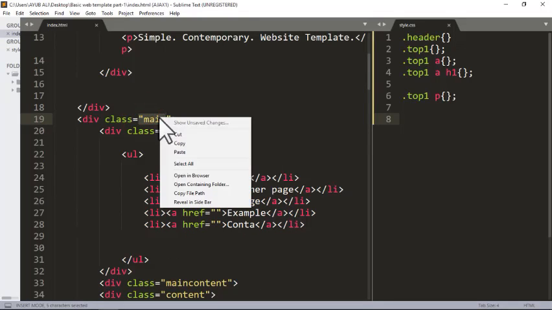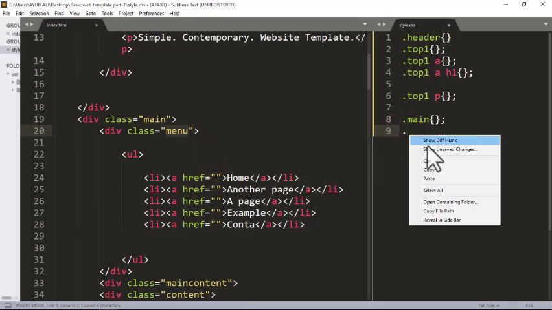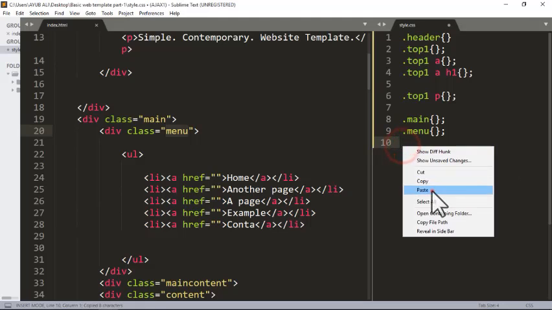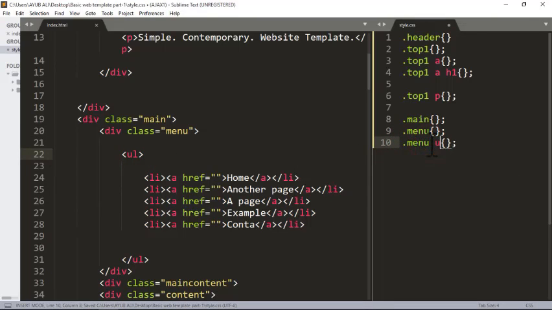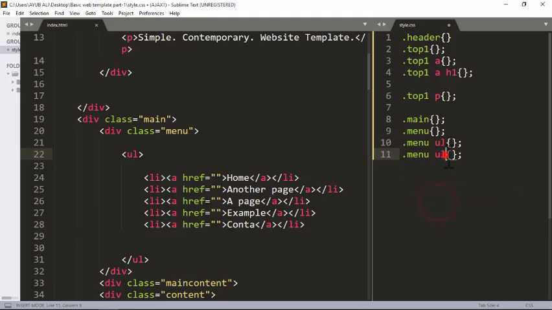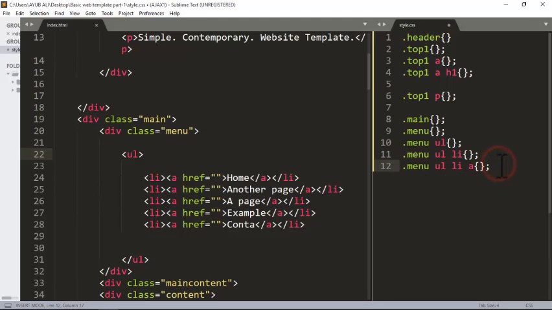At first I have to take the menu area, inside it the div, inside the div the ul li, and ul li a.